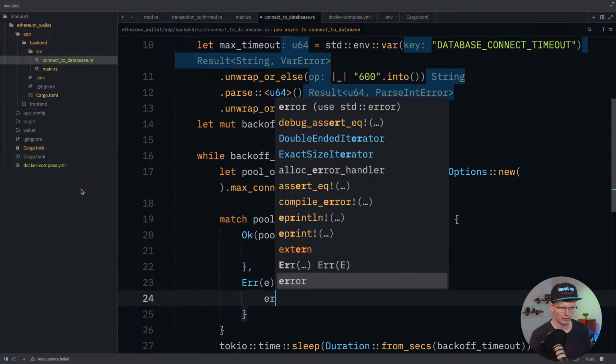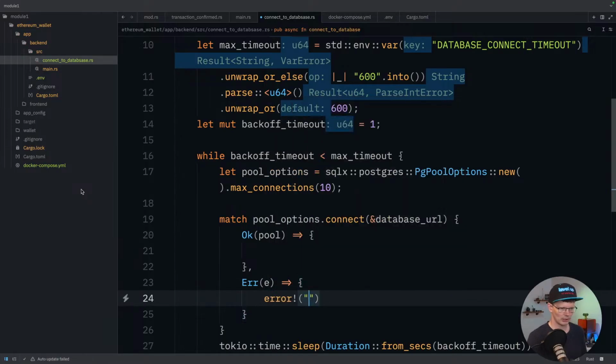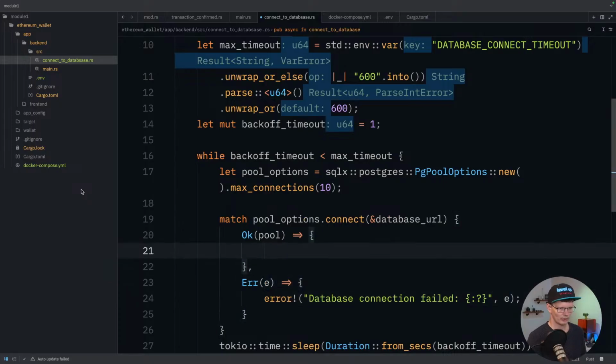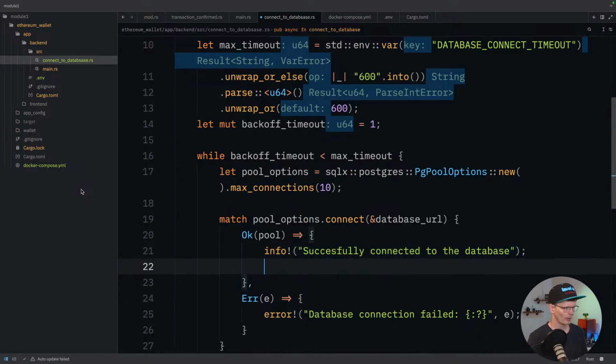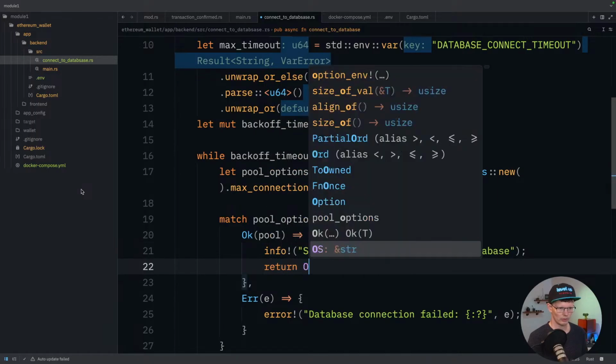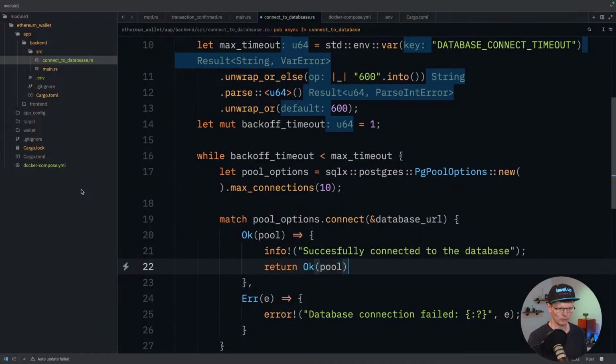In the case of error, we just want to put out an error saying database connection failed. And otherwise, we want to give info: successfully connected to the database. And then we return OK pool.